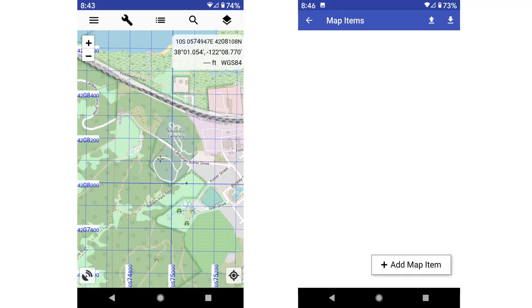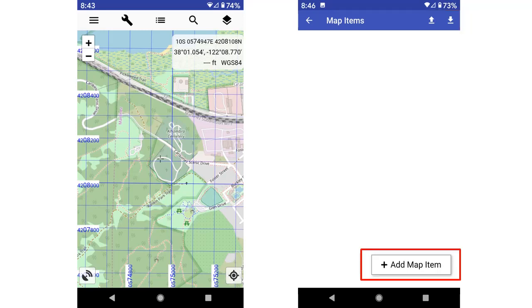But this is also where we would see all items, such as clues, assignments, folders, anything that we've added to the map. Before we go much further, I'd like you to look at the 2 arrows at the top of the screen. These are your import and export arrows. Import being the arrow on the left going away from the line, and the export being the arrow on the right coming into the line. We will talk about these in another section.